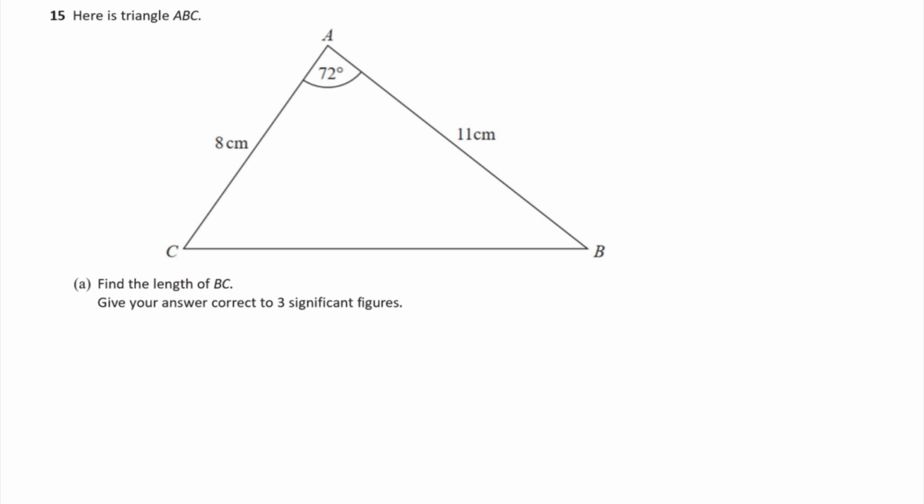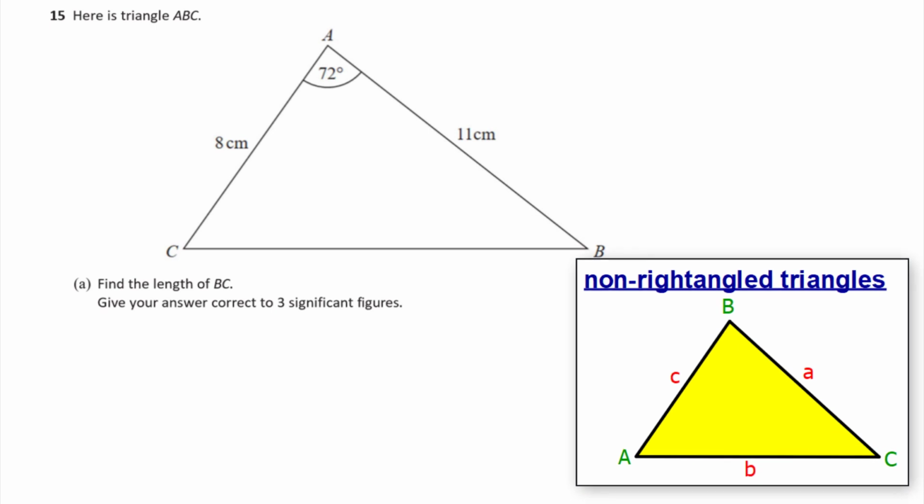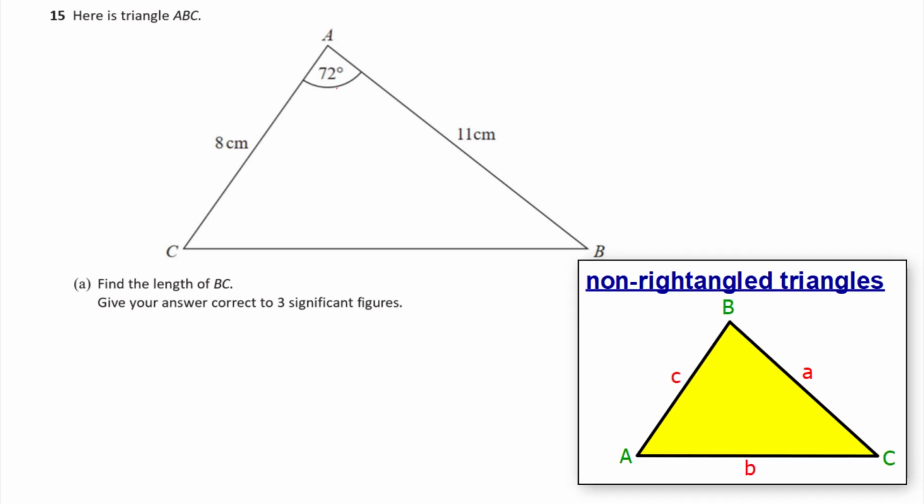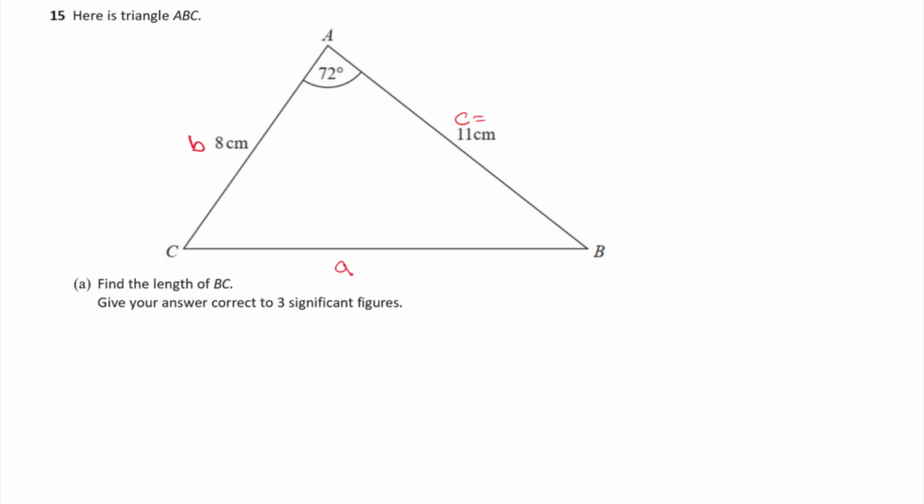Now I'm just going to quickly label these other sides in terms of opposite the angle. So the side opposite angle A, we're going to call side A. The side opposite angle B is going to be called side B, and the side opposite angle C is going to be side C. Okay, let's just get rid of those again to free up my diagram a bit. Okay, so they're the 3 sides.